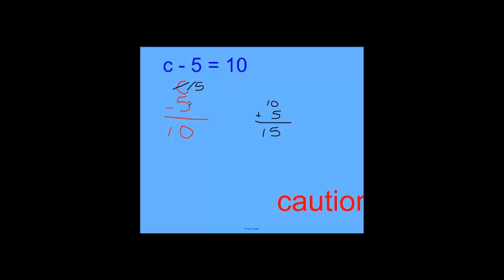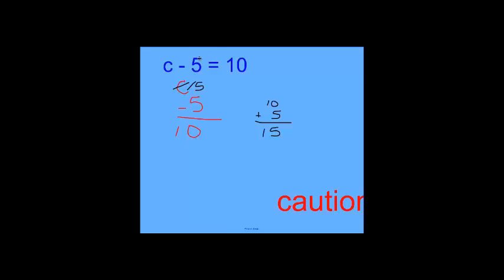Okay, so let's take a look at this. If we try to move this over, if we have 15 and we're going to take 5 away from it, are we left with 10? We are. So a lot of times when you have a problem where the variable is the first one and then you're taking a number away, you need to be very, very careful, because a lot of kids would have said the answer to this is 5, and that's not correct. If you stop and think about your answers, 5 minus 5 is 0, not 10.